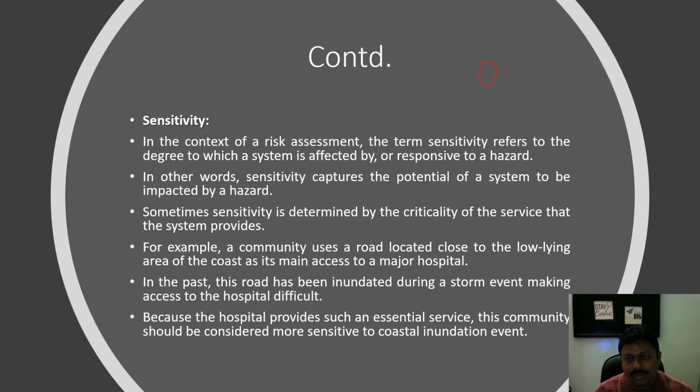Suppose this is the hospital, this C1 community uses this road, C2 community uses this road, C3 community uses this road. Now due to the storm, this road becomes damaged, this road becomes semi-damaged, and on this road there is no effect. So what will happen is, you can say C2 is more sensitive compared to C1, and C1 is more sensitive compared to C3 to the hazardous event, which is the storm or the rising sea level. Okay, this is known as sensitivity.